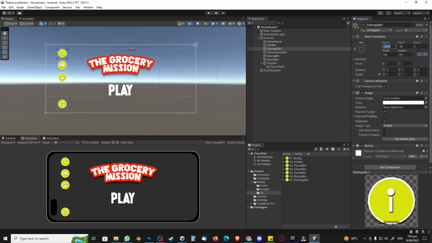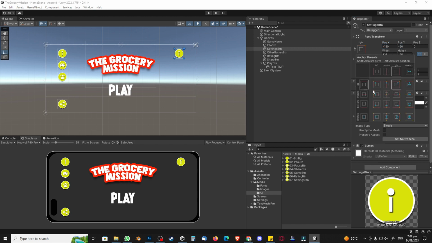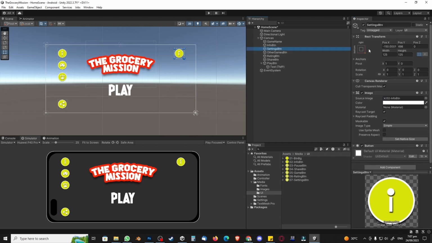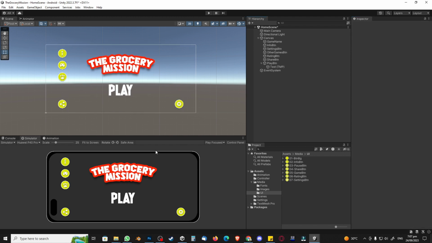So we're going to use 0. So this is minus 150. And oh, sorry, I was going to do the bottom one. Okay. So we're going to do 0 and 0. So this is minus 150 and this is 50. Same level. And the settings one is going to be changed to the settings one. And that's basically it for us.